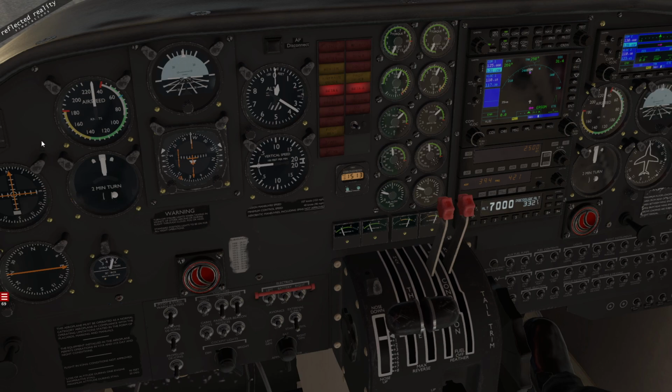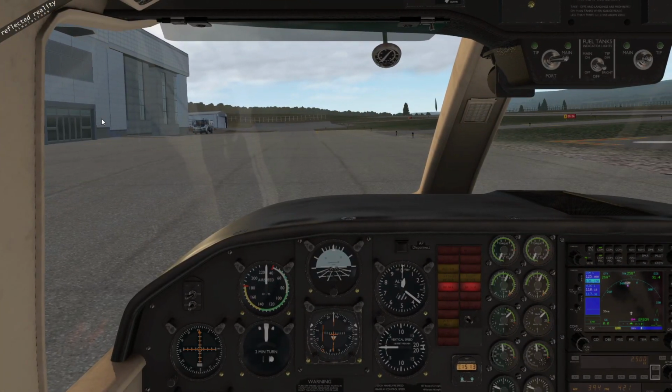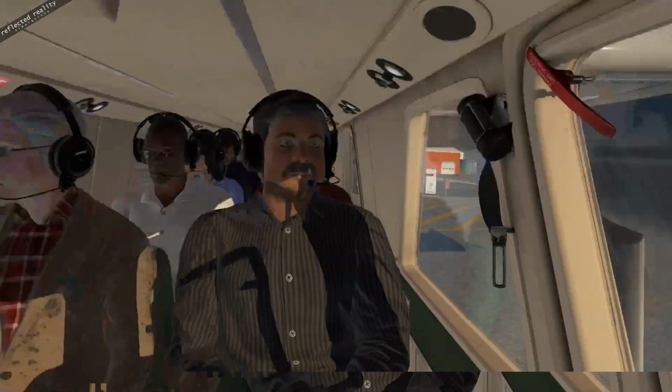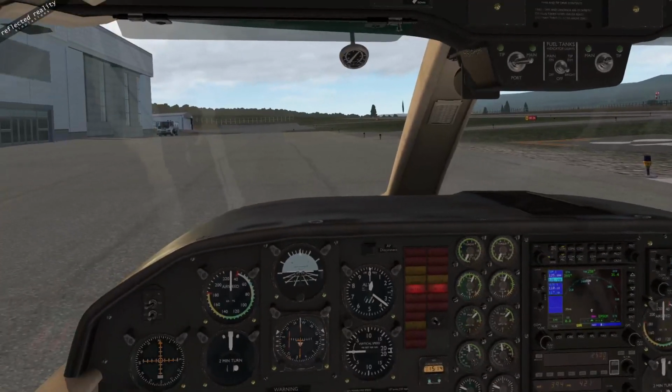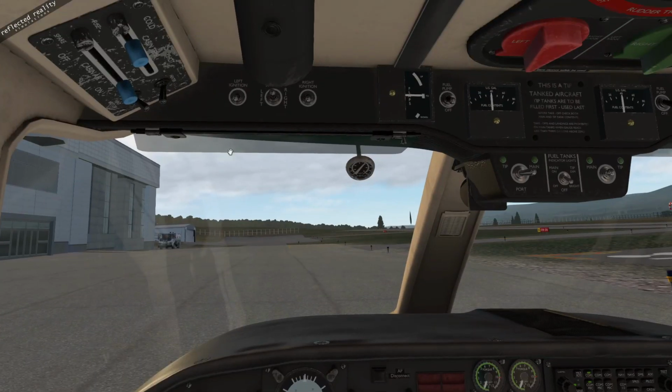So what beta means is you're controlling the propeller pitch directly. It means that you can accelerate and slow down on the ground without changing the revolutions on the engine. It gives you finer control. So with that, check we're clear left and we're clear right, clear ahead. There's no taxi lights. We'll leave the landing lights off just now.